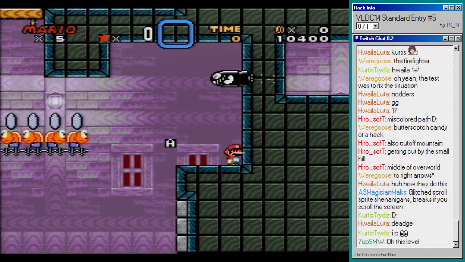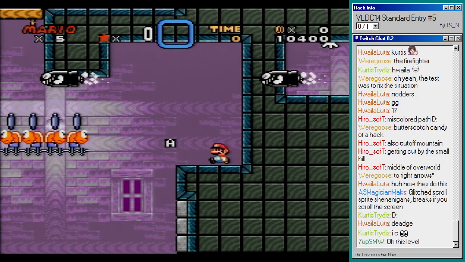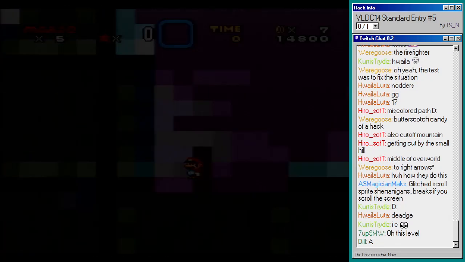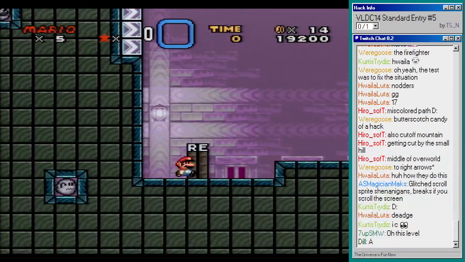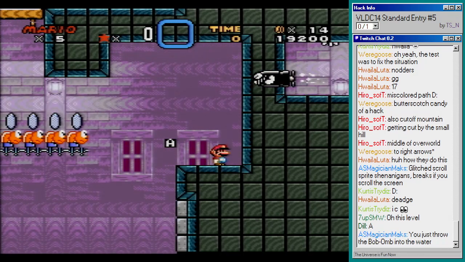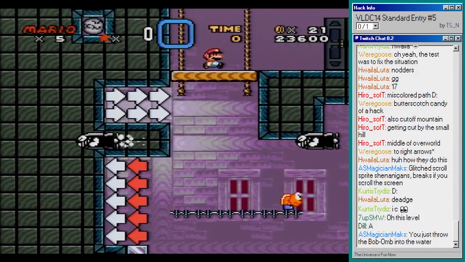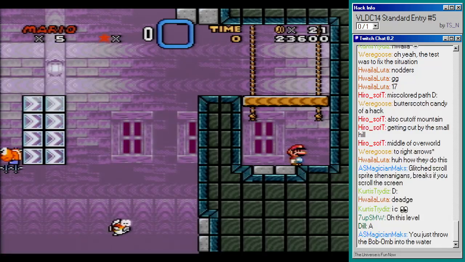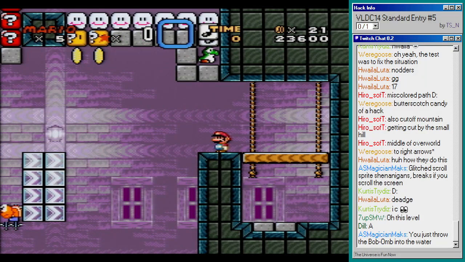Right. I don't want to scroll the screen. Oh, there's a retry door. Okay, my goal is to kind of track a missile. I see what to do here. The Necrodancer was a cool game. Just throw the Bob-omb into the water? I tried that! What's going on here?